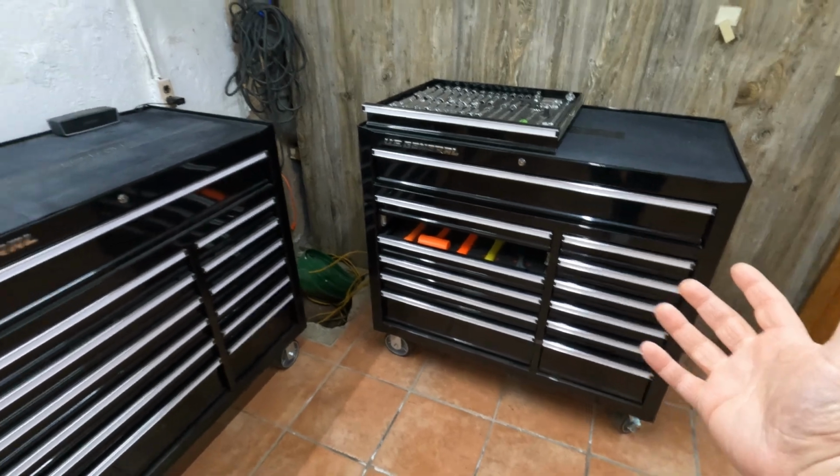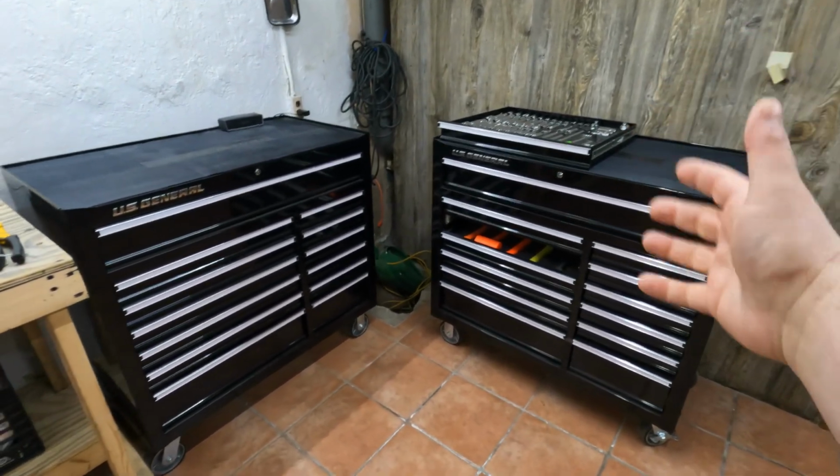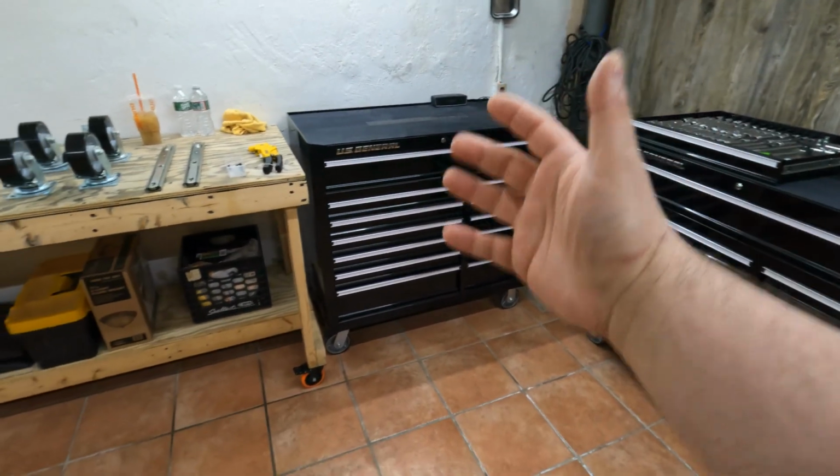Now, a few months ago when I was moving all of my stuff into this space, we decided that it was going to be easier to take the drawers out of the toolboxes to make them lighter so we could pick them up and carry them into the moving van.